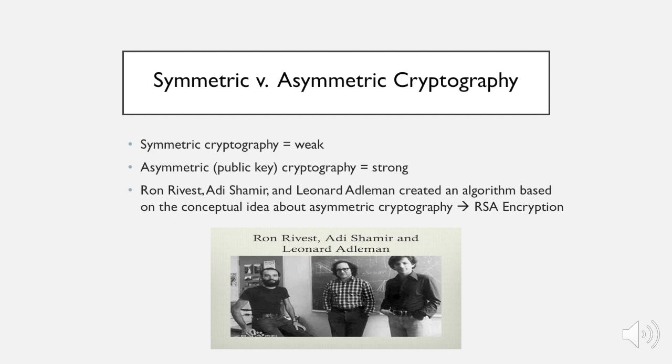No keys must be exchanged beforehand, and no risk is run that a third party may intercept the key used to decrypt the encrypted message. But this was all conceptual. At least it was until 1977, when Ron Rivest, Adi Shamir, and Leonard Adleman created an algorithm based on James Ellis's conceptual idea about asymmetric cryptography that was henceforth known as RSA encryption. RSA has formidable strength, and as of yet, the only device that is considered to be capable of breaking RSA is a quantum computer.